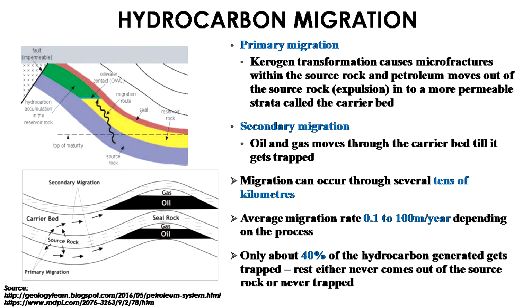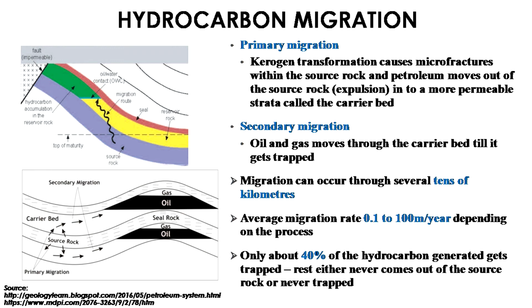What is the secondary migration? Now, as this oil and gas goes out of the source rock, it needs to travel through a reservoir rock, which we call a carrier bed, until it gets stopped by a cap formation. This migration through the carrier bed or the reservoir rock itself is called the secondary migration.